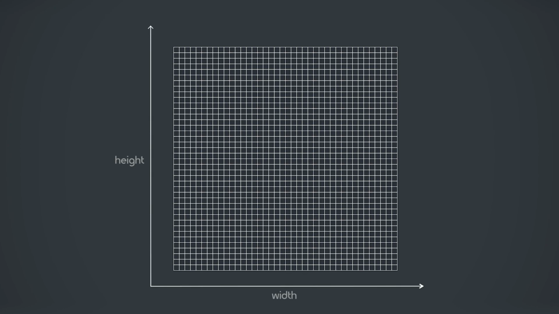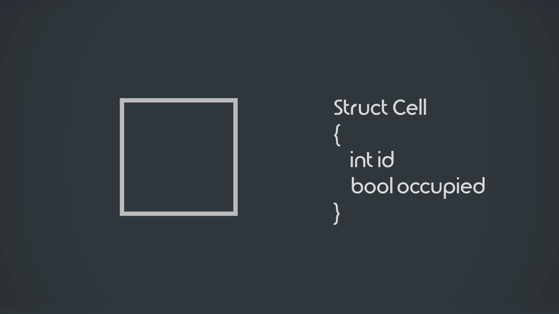With that out of the way, let's get to the actual simulation part. First off, we need to define a grid where a simulation will take place. In my case it will be 100 by 100 cells. Then, we should define the actual cell. It's a struct that holds two values, an ID number to define what element it contains, 1 for sand, 2 for water and 3 for stone, and a boolean telling us if the cell is occupied or not. Since it's a simple project, we will only work with these three basic elements and a square grid.